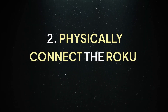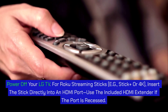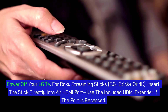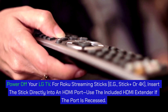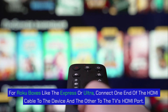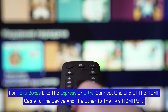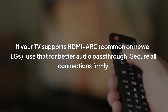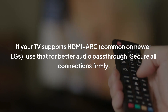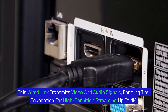Step 2: Physically connect the Roku to your LG TV. Power off your LG TV. For Roku streaming sticks, e.g. Stick Plus or 4K, insert the stick directly into an HDMI port. Use the included HDMI extender if the port is recessed. For Roku boxes like the Express or Ultra, connect one end of the HDMI cable to the device and the other to the TV's HDMI port. If your TV supports HDMI ARC, common on newer LGs, use that for better audio pass-through. Secure all connections firmly. This wired link transmits video and audio signals, forming the foundation for high-definition streaming up to 4K.